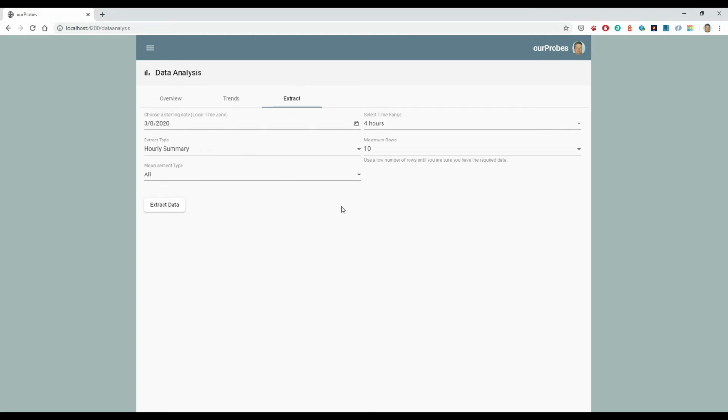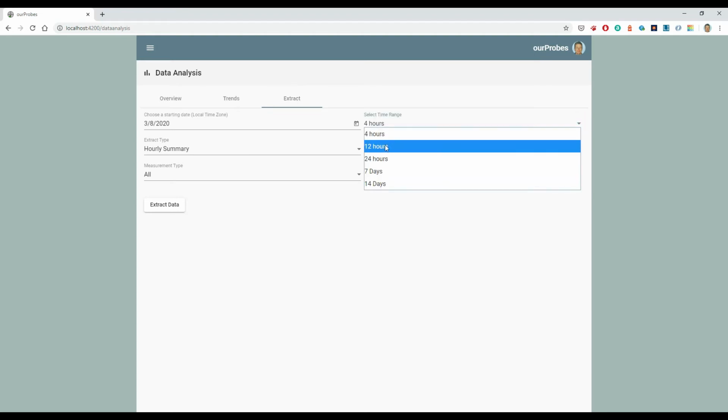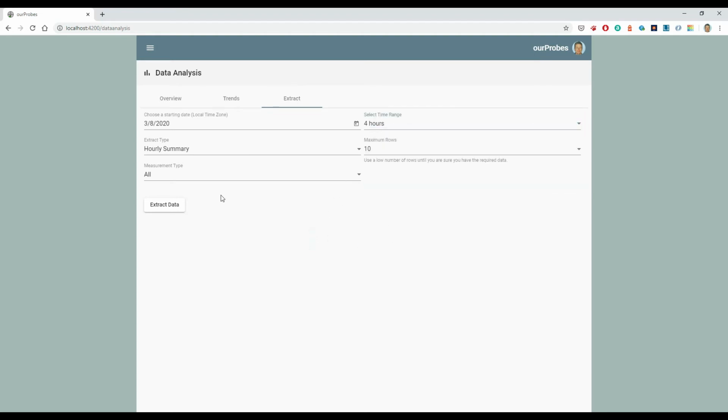And like it says here, the start time for that date is the start of the day local time, and we'll see in the extract what that means. So I'm just going to choose data that's been produced today relative to the local time zone, starting March the 8th. I'm going to get 4 hours worth of data, so with this setting it's going to collect data starting at midnight today and going 4 hours into the future from midnight, but I can select other periods if I want. I'll just get 4 hours data for this.